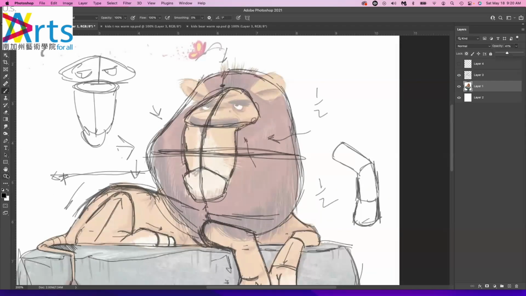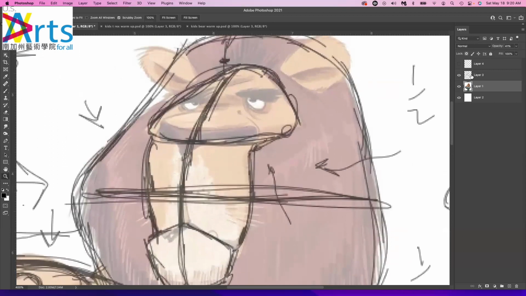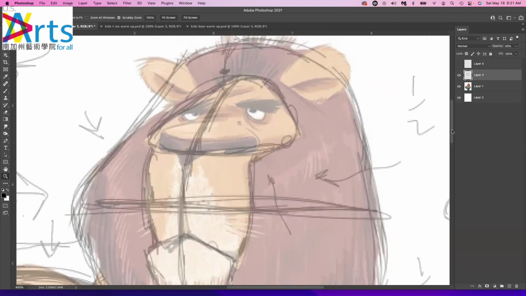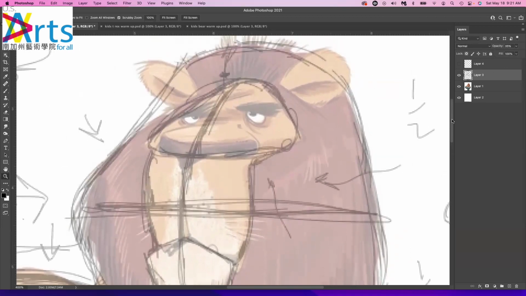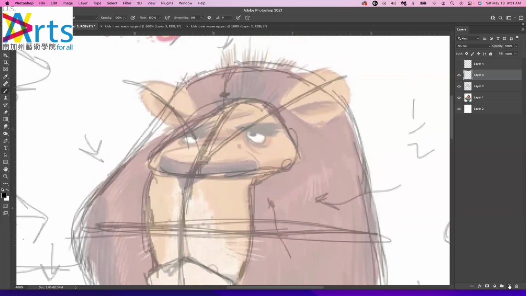Okay, so now let's go in here in the upper part and see what we could do. I'm going to take that down so you can see. Okay, so at this juncture, we could add the ears. Why don't we do that just so we have them? So from the center of where we are here, the ears are kind of coming out. They have a gesture as well, like that. So they're pulling out this way from the center of the nose. Our nose is right here, so the ears are coming out like that.